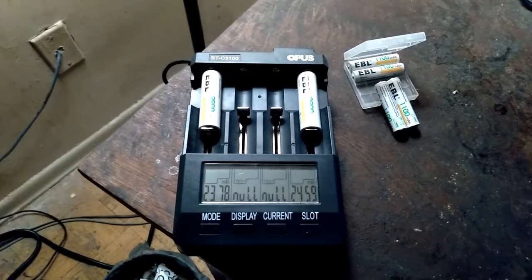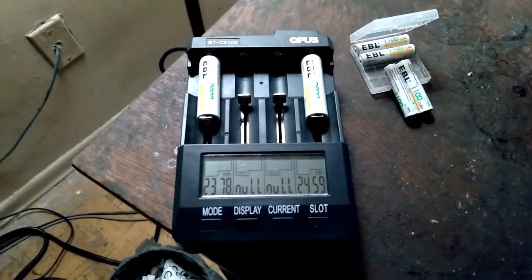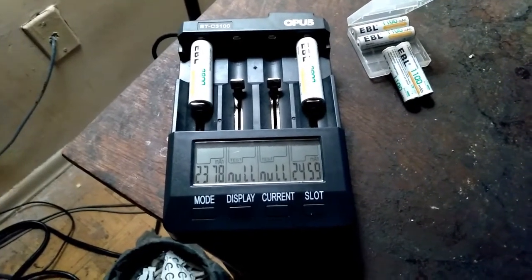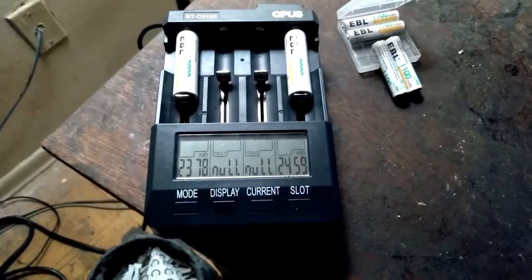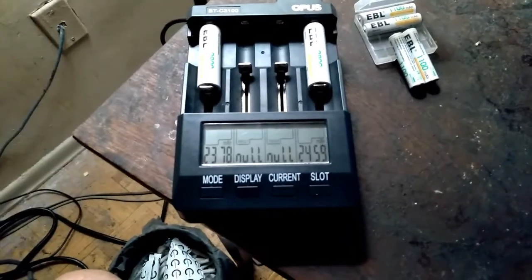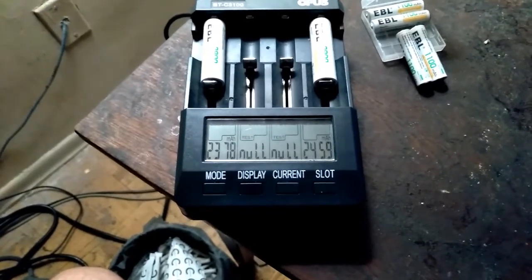Okay, this is an update on the AA's that I borrowed from a friend. They're not getting that great of numbers, as you can see here. We got 2378 milliamp hours out of a 2800 rated battery. The other one got 2459. Now this is a sample of 2, so I don't know if these 2 batteries are bad or not, but from what I can gather on the internet, you're going to get around 2500 milliamp hours out of it.